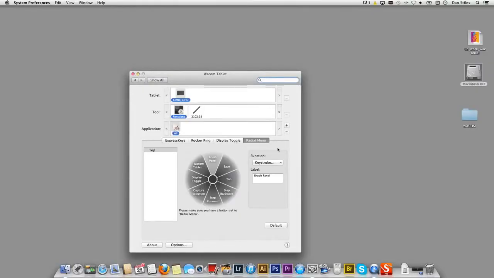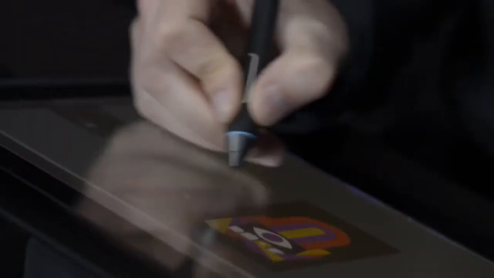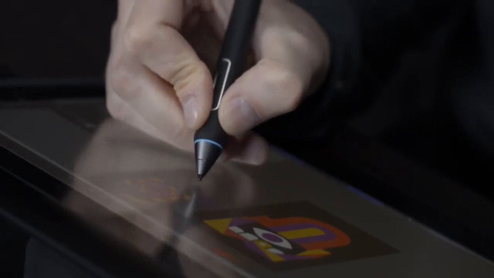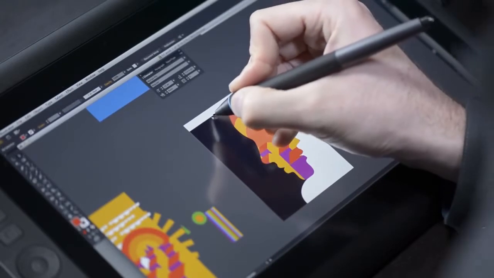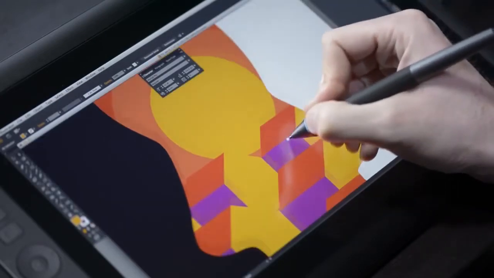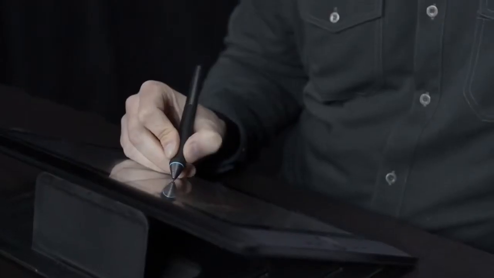The switches on the side of the Cintiq Pro Pen can be set up to use features of your applications that would otherwise require your non-pen hand to be on the keyboard. I assign keys that interact with my cursor to these switches for even more power at my fingertips. Let's get comfortable, remove the technical hurdles, and focus on our imagination.